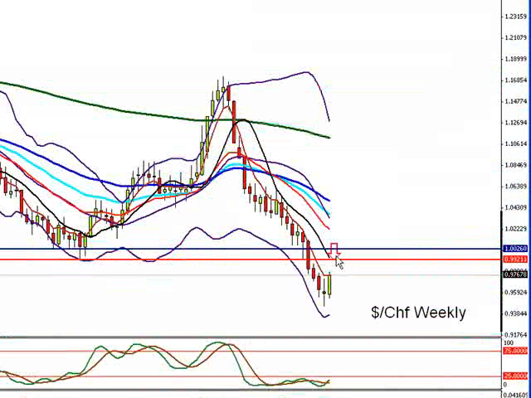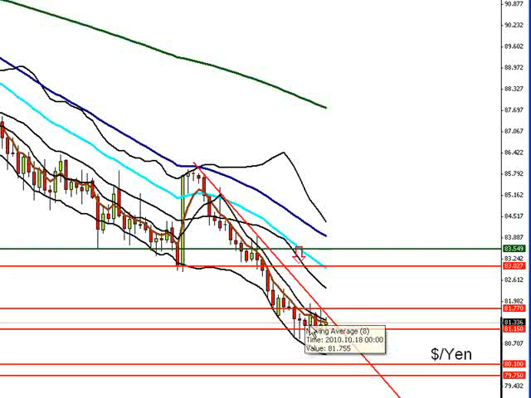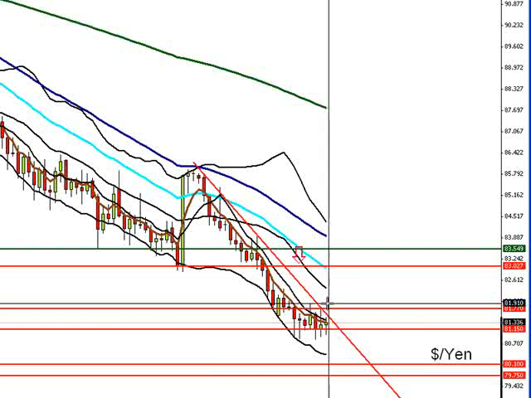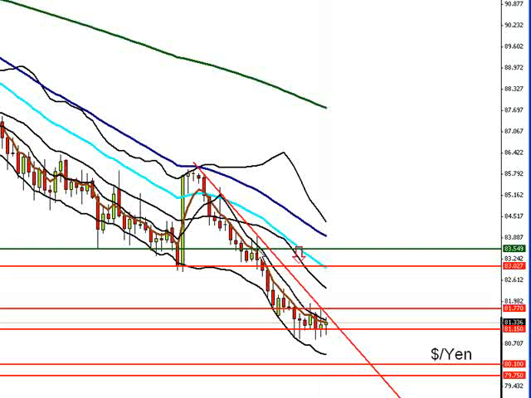Dollar Swissy didn't get there, but that would still be my line in the sand. 99.20 would be a good area for a potential short for me. Dollar Yen bounced in this tiny tram track we had here last week. Now, counter trend traders will be looking for a possible break and close above 81.77 or certainly 82.00, where we have a trend line in place, we have previous support and resistance, and it held all week last week. So a move from here up, and then if it does get up here, a move back down at 83.00.